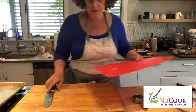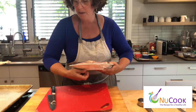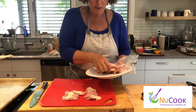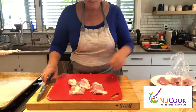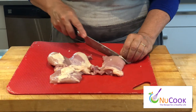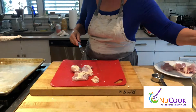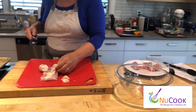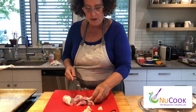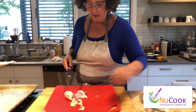Now I'm going to prep my chicken. I'm going to take a flexible cutting board so I don't cross-contaminate my nice wooden board. I'm going to put it right on top and take my chicken. I'm just going to remove some of this excess fat. I'm using chicken thighs — they're a little more forgiving, they tend to hold up better, and they taste better. In my humble opinion, I take chicken thighs over chicken breasts any day. But we don't want all this excess fat — you don't have to go crazy, a little bit's okay, I'm just taking the big globs off.